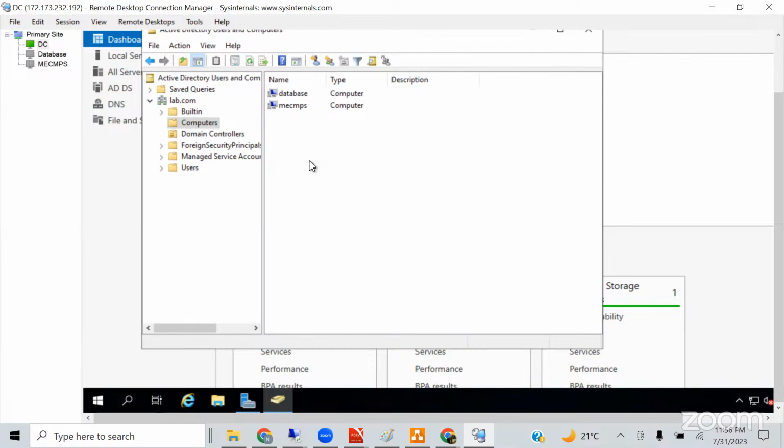So one question. Yes, please. When we joined the database and MECM to the domain, you inputted the admin username and password, Sandy. Where exactly did we create that? Was it on the domain controller? Yes.